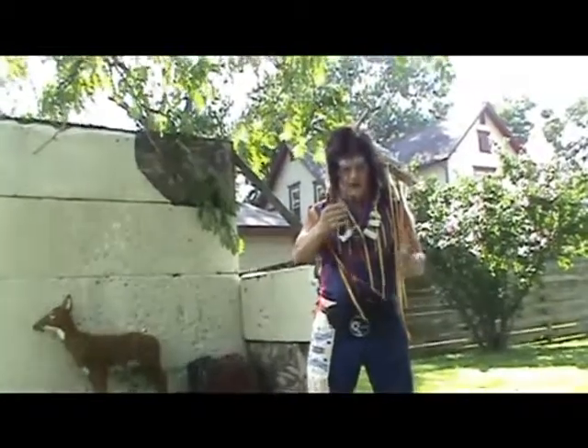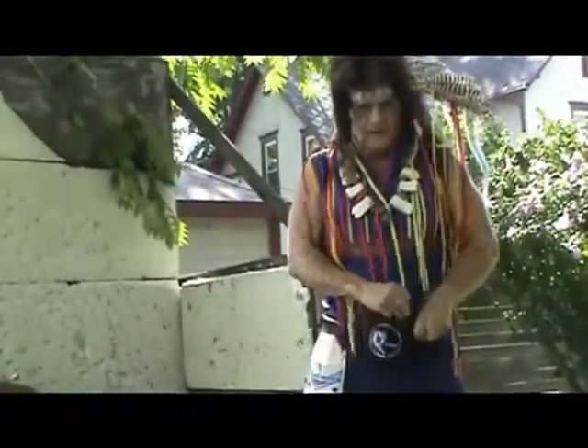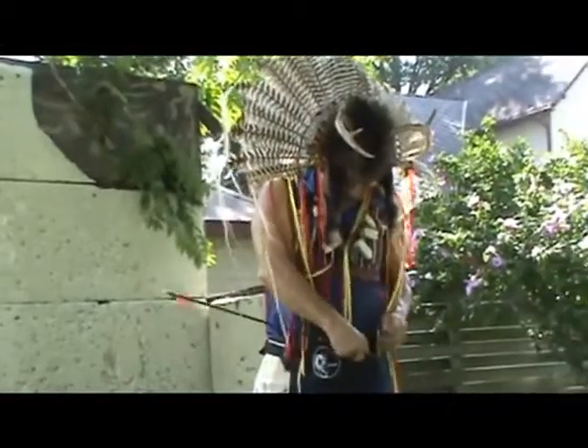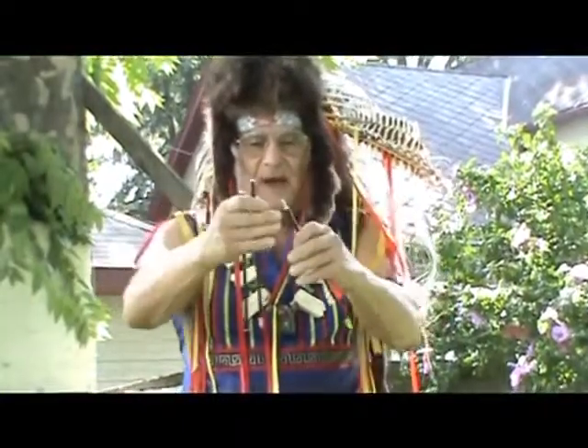I have my big game belt on and I'm just going to put my slingshot right back into my big game belt — it tucks right in there. I unscrew the broad head from my takedown arrow and it goes right back into this pocket on my big game hunting belt. Then I fold my arrow down and it goes right back into my big game and fishing belt right there.